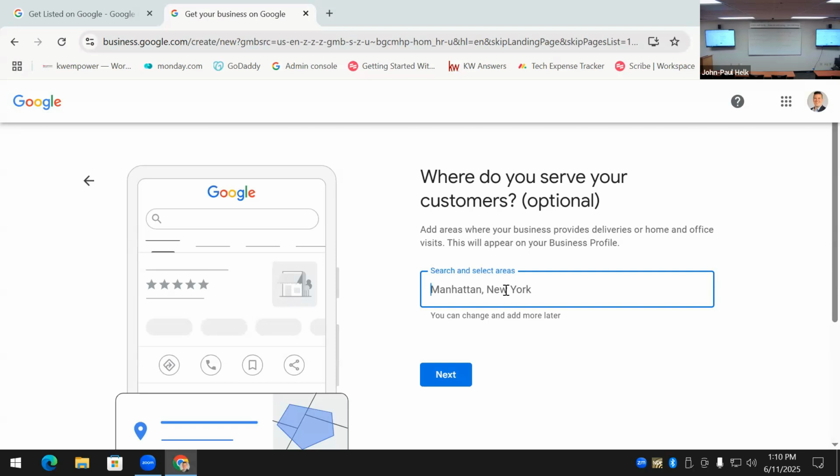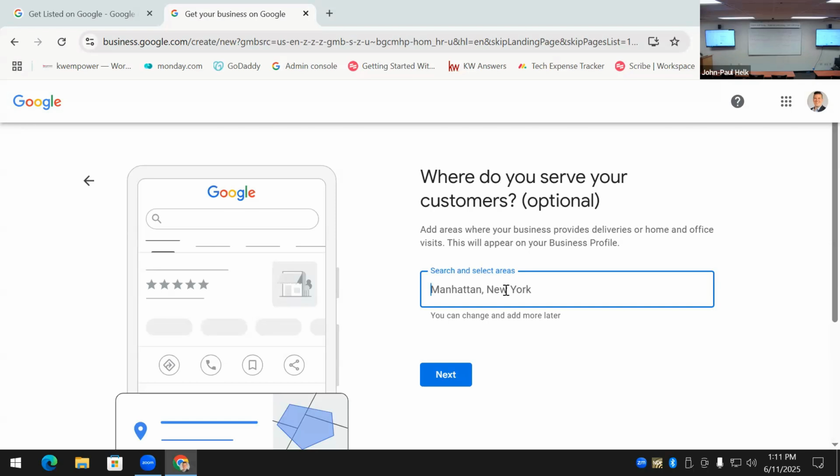So you don't want to say, oh, well, I only serve customers in Newark. But actually, you have clients that go outside of the boundaries of Newark, and maybe someone is searching for a real estate agent, and they're not going to see you because you didn't include the town that's right next door.